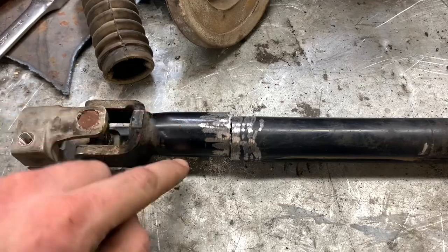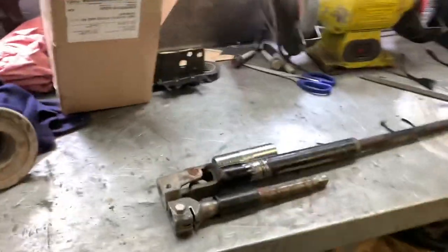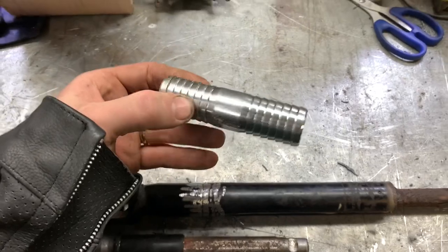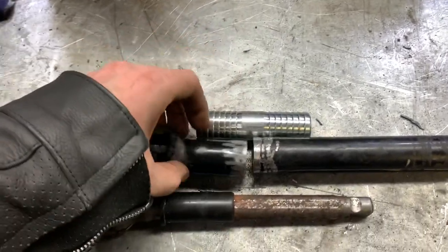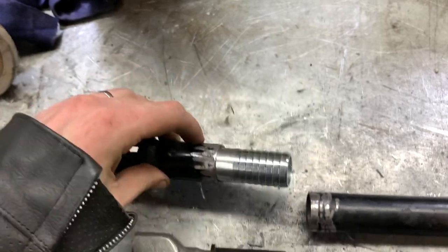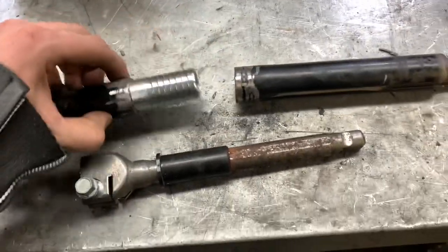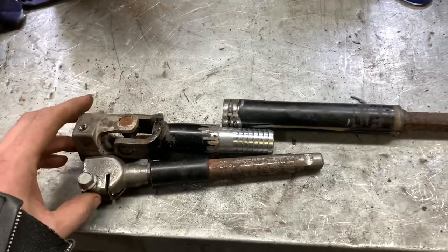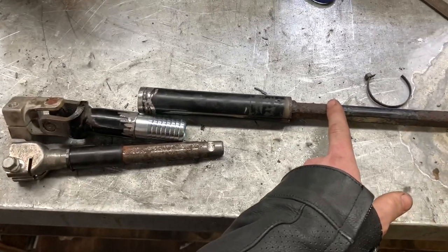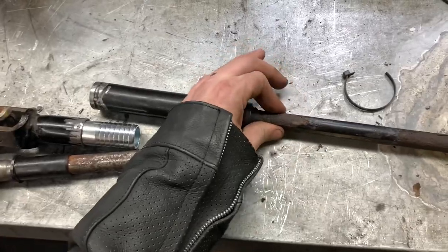So I went up to one of the local places here called Concrete Concepts. They've got a bunch of random stuff, like a hydraulic hose joiner or something like that. I found that it fits like a glove inside this pipe, and it's thicker than the actual material up here, so it'll weld perfect. It's zinc coated so it won't rust. I just got to notch it or cut it off a little bit shorter to go in this one. I think it's going to work perfect. I'm going to cut this off, leave an inch and a half here, go a little extra just to be sure.